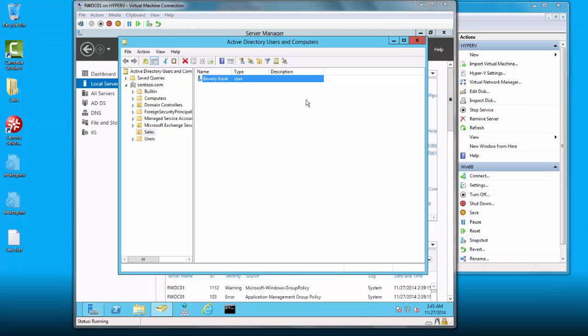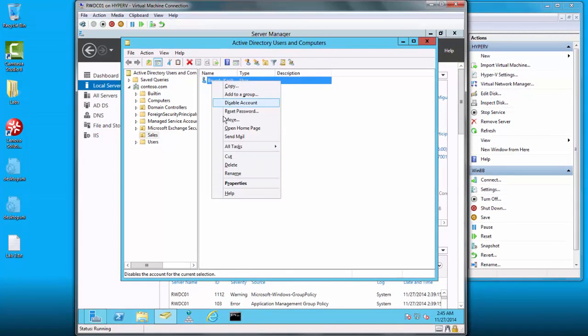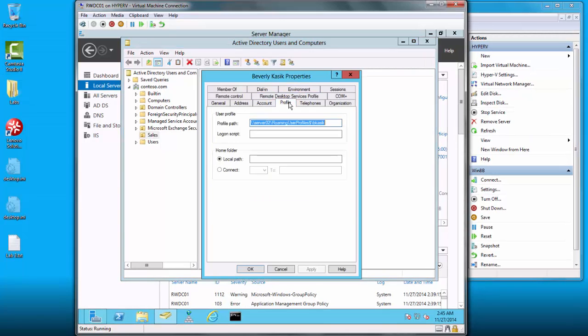Okay, so now we have the roaming profile working. We still don't have the folder redirection working. We'll go back to the user account, back in RWDC01, go Properties, go Profile. Now you'll note we have a user profile and a home folder. And the home folder is what we're going to be configuring right now. The profile is all the user documents, settings, everything except for applications. And it doesn't matter what system the user logs into in your environment, they're always going to get the same desktop, the same documents, and everything else.